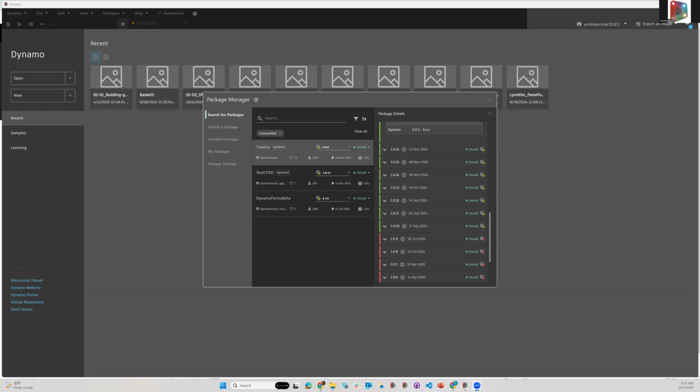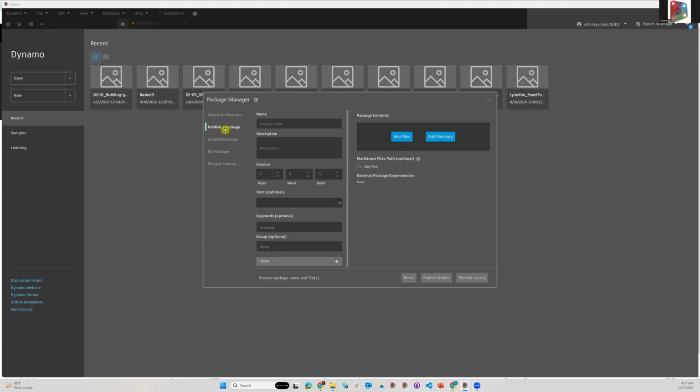In your case, you either already have published these packages or you can publish this package from Package Manager in Dynamo. Once you have published your package, if you want to update package description and add compatibility information, you'll find the new package management workflow in the Package Manager website very useful. To begin with, we need to go to the Package Manager website.